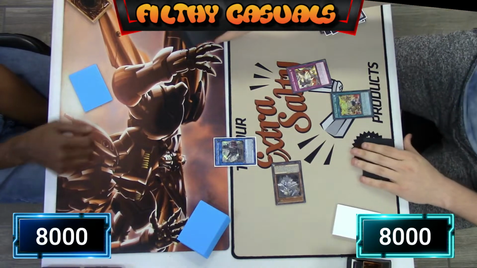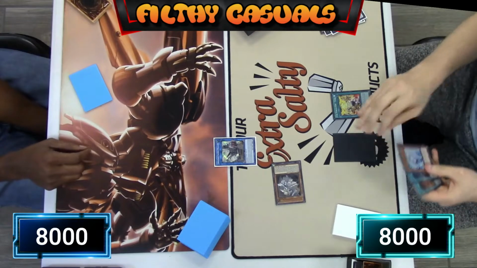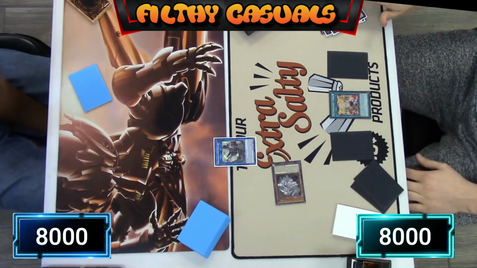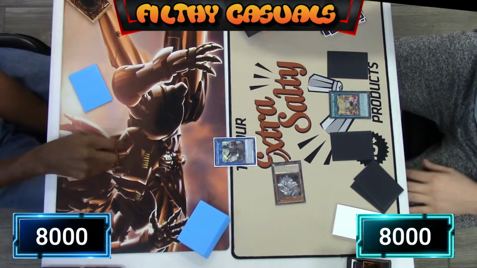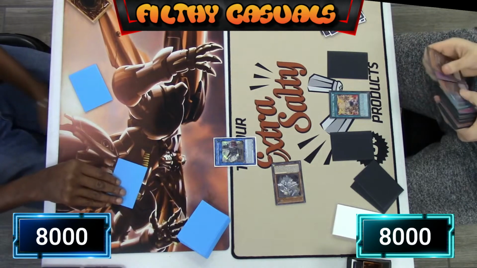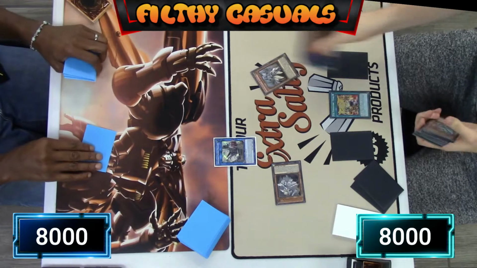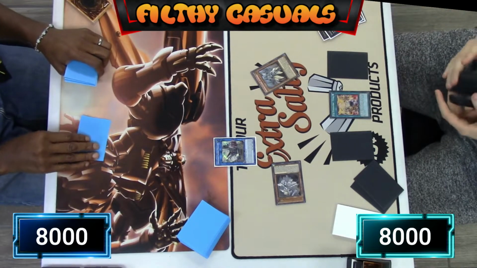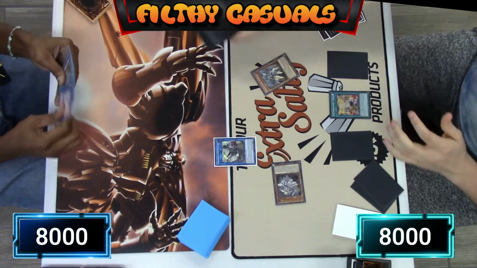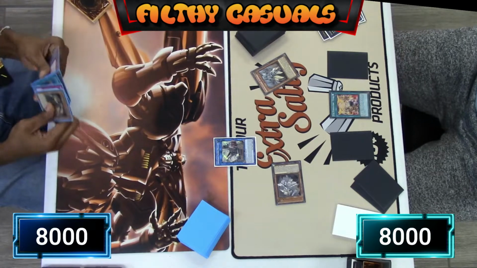We'll see if he remembers his Titanic Lad search at the end of the turn. Going to go ahead and set two cards. Then at end phase, he does remember to get his Titanic Lad search. I've forgotten some end phase searches myself sometimes, so it's nice to see when people remember. Kind of drills it into your head to remember as well. He's going to go ahead and get a Dogmatika Fleur de Lis from deck to hand. Just the amount of control here is just astounding. It's going to be great.